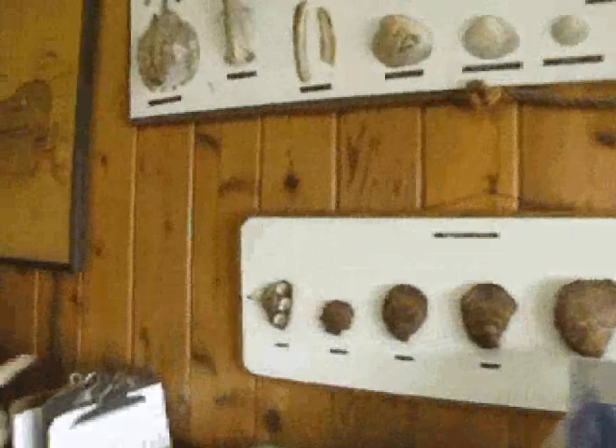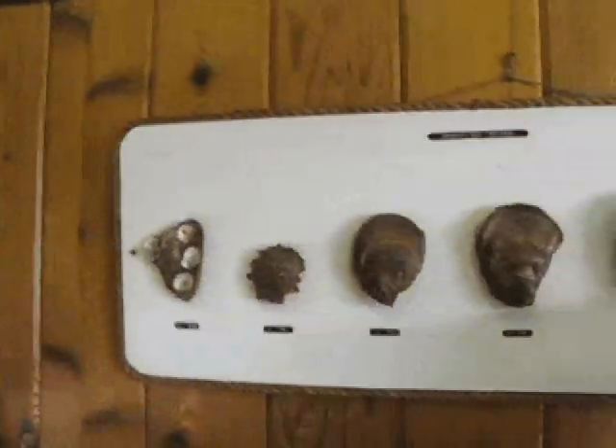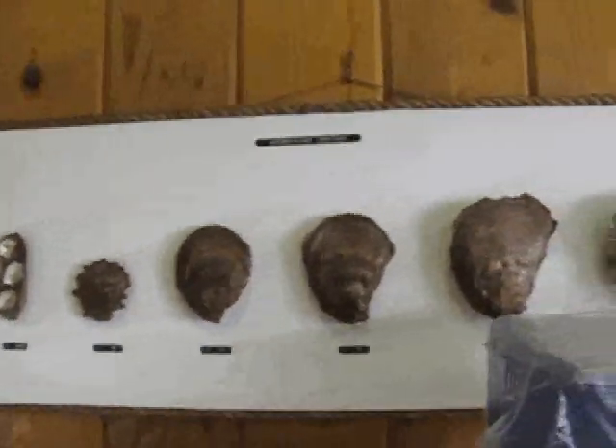Oysters we can plant. We can plant shells, and in July the mature oysters in the water spawn and the larvae will float through the water and stick to a clean shell. We'll let it sit for a few months, go see if it's set — hopefully there'll be baby oysters on a clean shell — and eventually as they grow they break off, and then in the spring we'll move them to a growing ground.